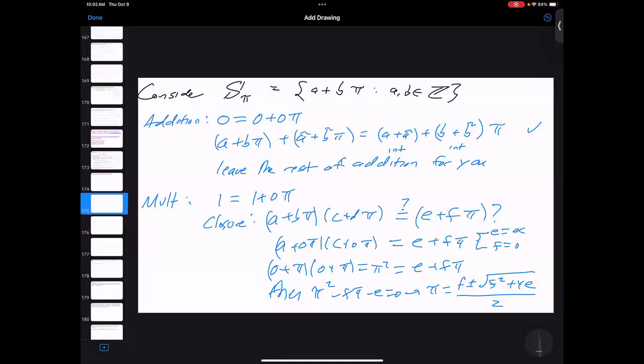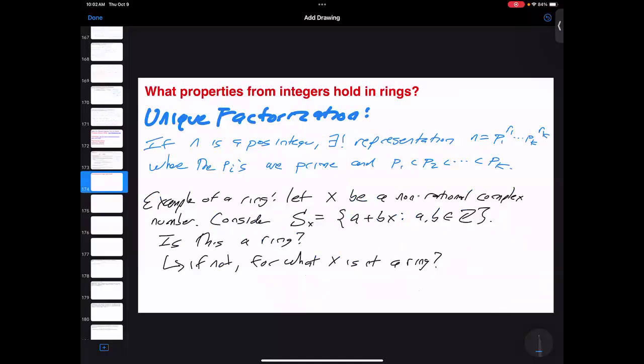It's kind of a shame, because this is a nice set to look at, a plus b pi. I let a and b range over the integers. I choose some number pi that's not a quadratic irrational. Okay, so we know that I can't just choose any x willy-nilly and have this be a ring. We saw that if we tried x equals pi, it wouldn't work. If you want a specific example, can you give me a number that you know is not a quadratic irrational? So pi is not a quadratic irrational. Can you give me a number that solves a polynomial of degree 3?